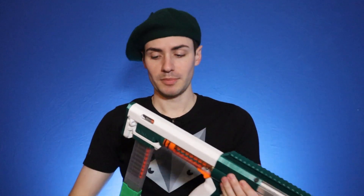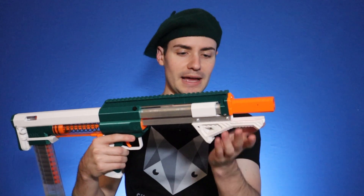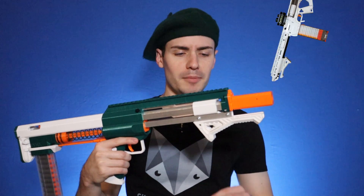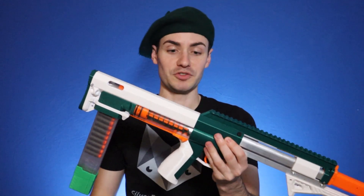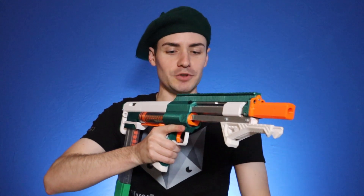It's just a little extra piece on the bottom. The stock is a good size for me — small, compact, nice — and I never have any problems with the magazine. The grip is good. Up here in the front I have a Caliburn-style foregrip from my original Caliburn build. This is the Pentavictus barrel adapted from Tentacles to this blaster by Ryan. This is one of the only bullpups I own — I'm not a huge bullpup enthusiast for no particular reason — but I have no gripes about using this.